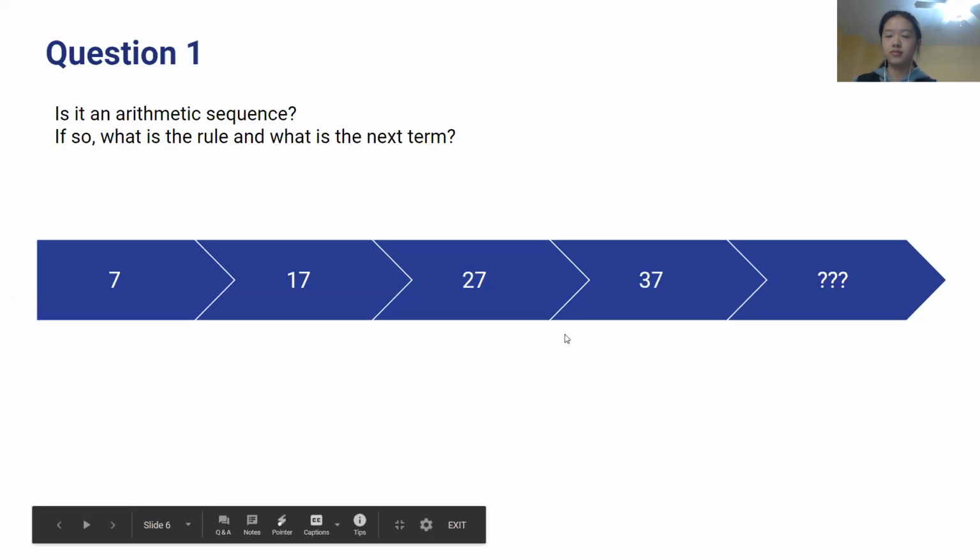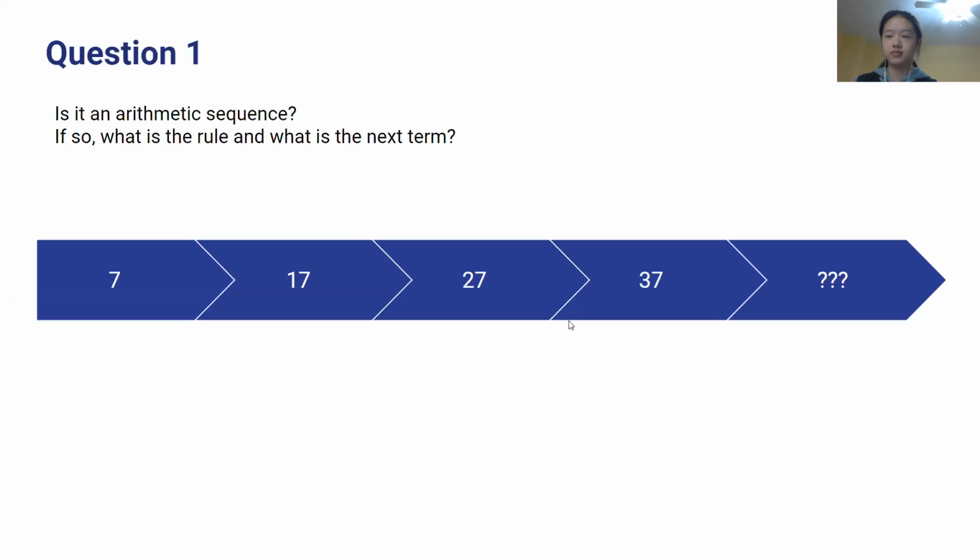All right, so when you type your answer, I want 3 answers. I want either a yes or a no. If it's yes, then you put the common difference, and after you put the common difference, I want the next term. So you have to put those 3 things and they should be separated by commas or something. Don't scatter your answers because then it's going to be hard to see.